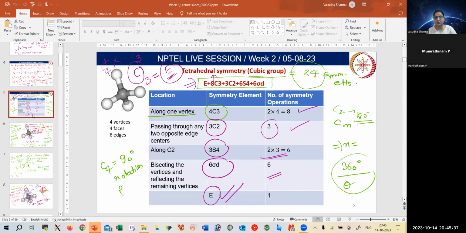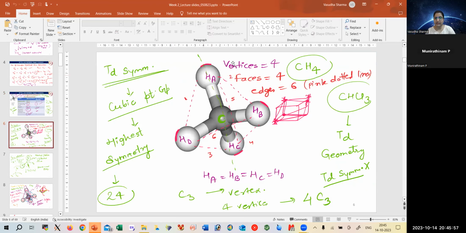Here, in V2 we have covered how the tetrahedron looks like and from where you will get the symmetry elements. I have specifically told you regarding the tetrahedral symmetry as well as the octahedral. So I would recommend go back and see again. Here we were explaining with this particular model that each C3 passes through one carbon and hydrogen bond, and the rest of the hydrogens move in a triangular fashion. That means with 120 degrees rotation they will change their position, and therefore that would give you the equivalent configuration.